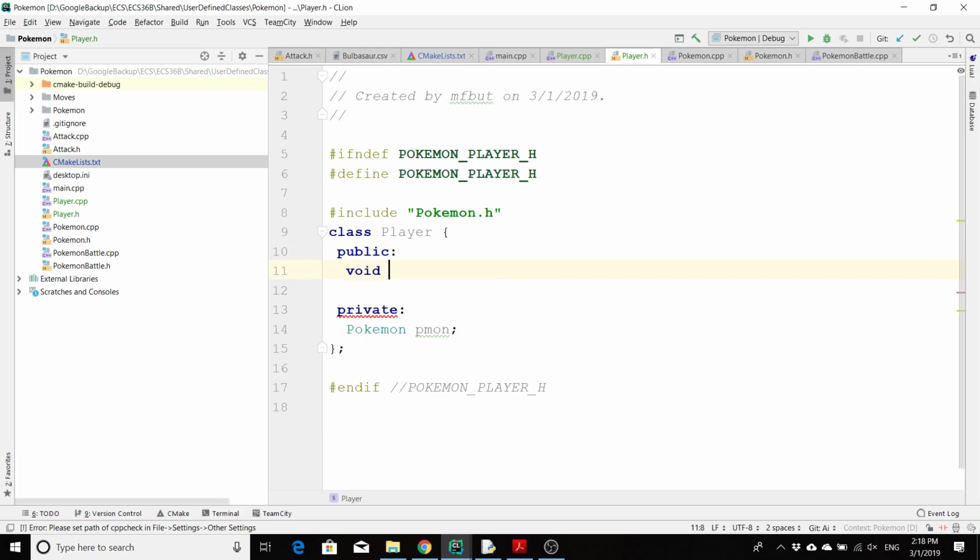So right now we'll just do void get move. It's const right now, or maybe not exactly const because the AI might need to update some of its state. Anything else? Get Pokemon, right?